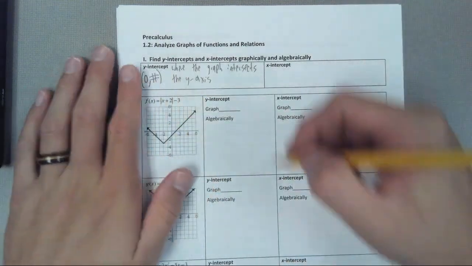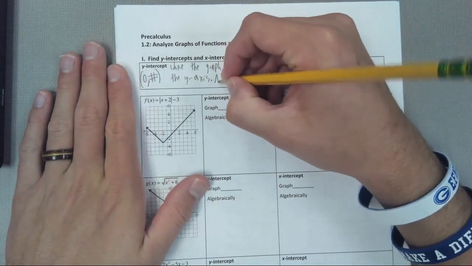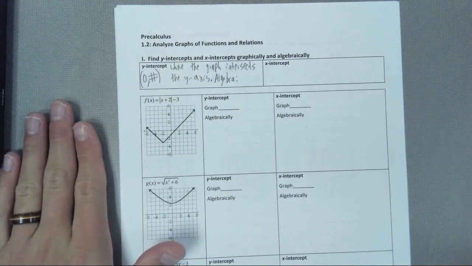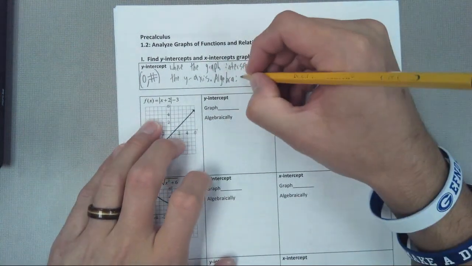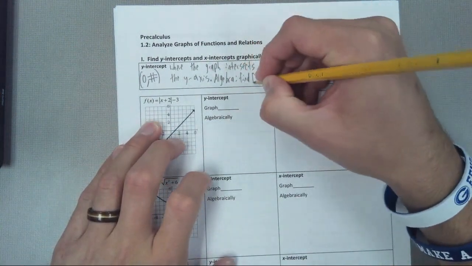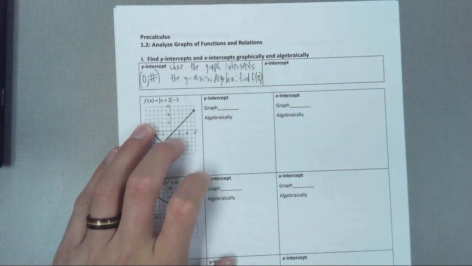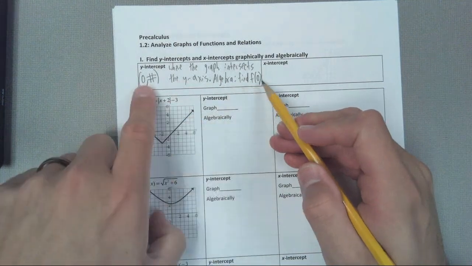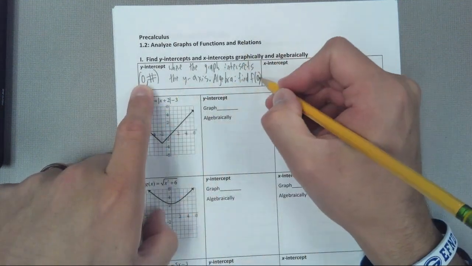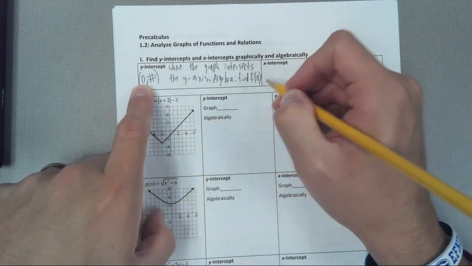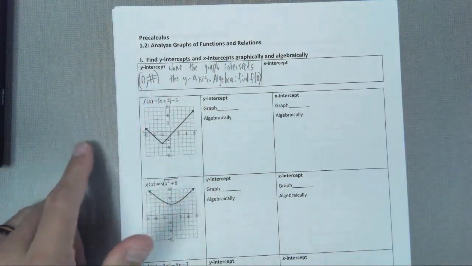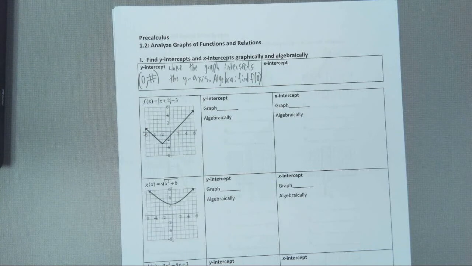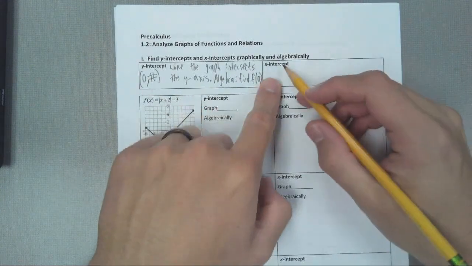I'm going to go ahead and write the algebraic steps. Just a quick step: you're going to find f of 0. That's going to be your instructions. You literally plug in 0 for x. We're evaluating the function where its x value is 0, and whatever the outcome is, that's your y-intercept. We'll look at examples in a second.